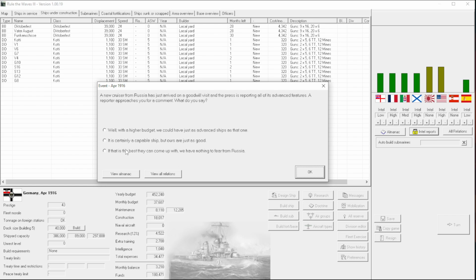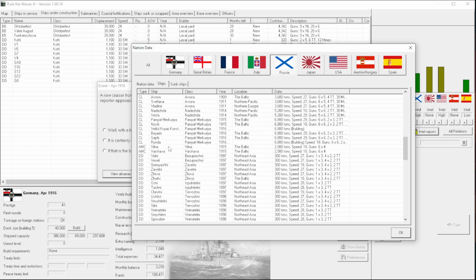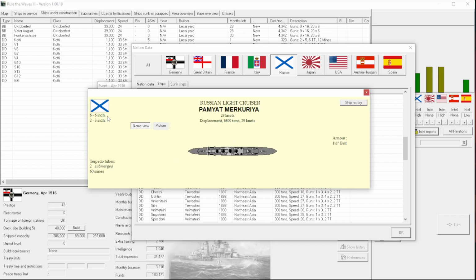Huh. I feel like it would just be so obviously not true if I was to say that the Russians have a ship more advanced than us. Although I say that, we might as well look at what the Russians might have as far as light cruisers go. Yeah, the latest they have is this one. 6-inch guns. 1, 2, 3, 4. Yeah, so 1, 2, 3, 4, 5, 6. You can see 3 here, 3 there. So this is only a 6-inch gun broadside. 29 knots, that's quick. 7,000 tons. Wow, 60 mines. Wow, they really went crazy with those.